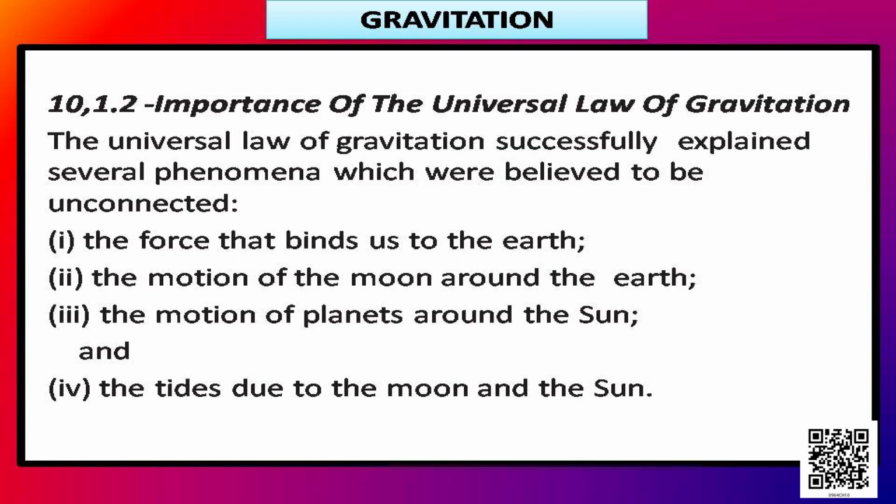We have also learned the importance of the universal law of gravitation. The universal law of gravitation successfully explained several phenomena which were believed to be unconnected. Those are the force that binds us to the earth, the motion of the moon around the earth, the motion of planets around the sun, and the tides due to the moon and the sun.